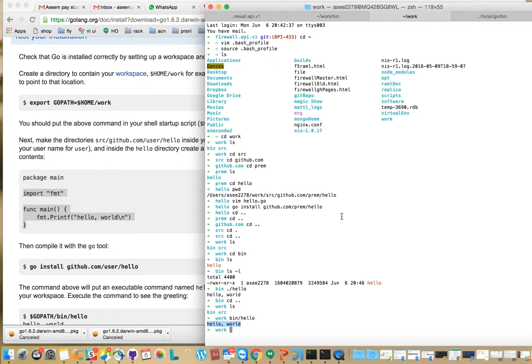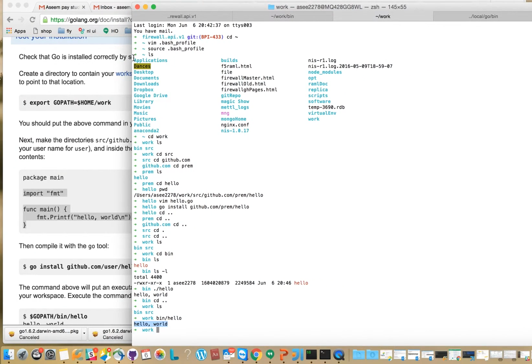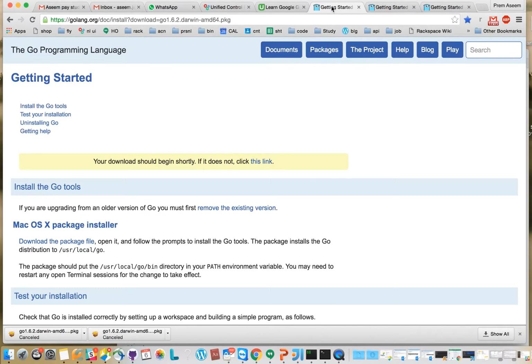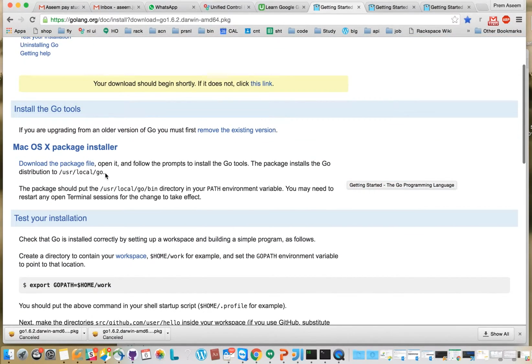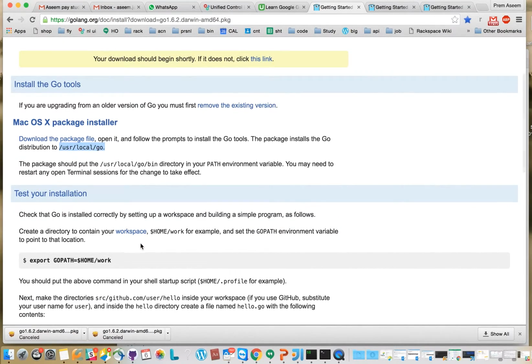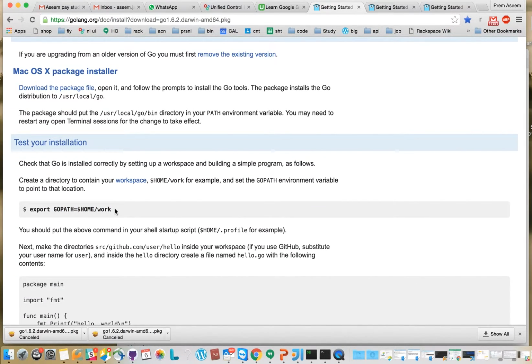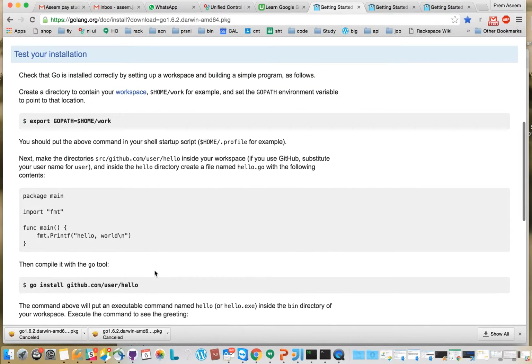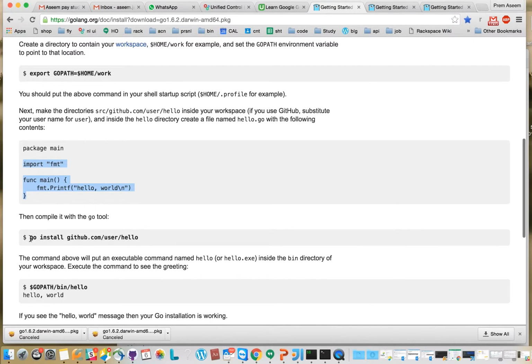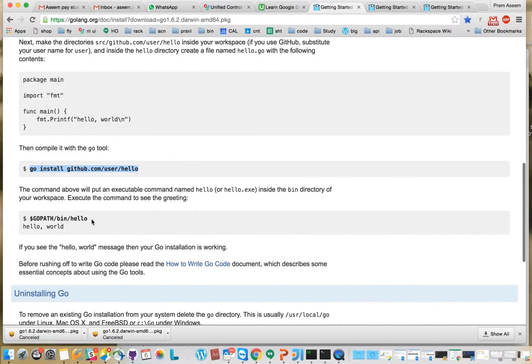So that's the output, and that concludes this tutorial. What we learned is we went to the Go website, downloaded the package and installed it. Then first we set up the path environment variable in our .bash_profile, and second we set up the work folder. You just follow this link, I'll post it in the YouTube tutorial. Then you have this workspace where you want the compilation to happen and bin to get created. After that, you put a file in and compile it using go install. This command will do the compilation and then you just run it.